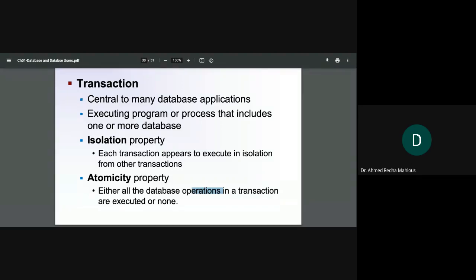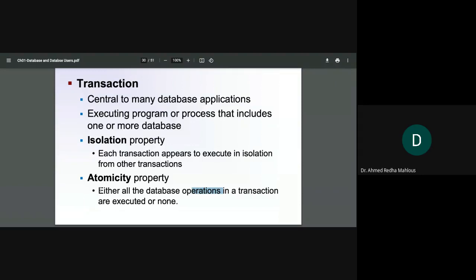While you were waiting to get your 100 riyal, the system crashes. What do you think will happen, Shabab? I think you should keep your money. When the system reboots and you access your account again, will you see that 100 riyal has been debited from your account or not? Supposedly it should not be withdrawn because you did not receive it. This is what is meant by atomicity.